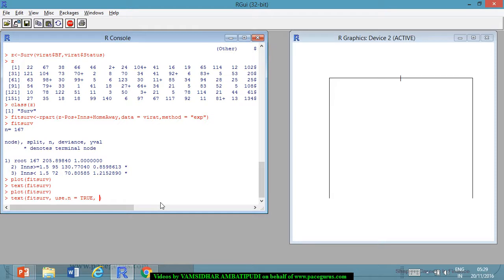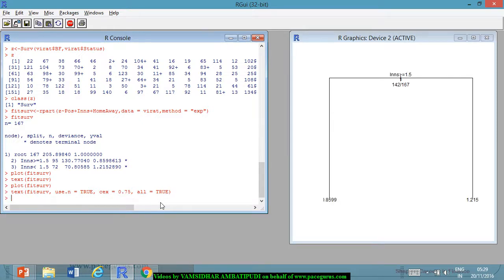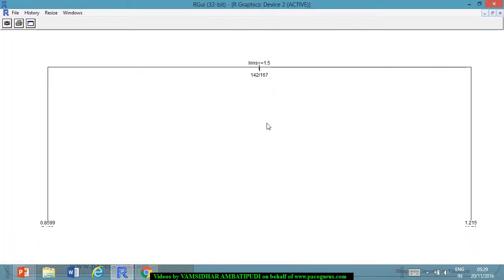Then, because the size of the text is too big, I'll make it 75% of the original by setting it as 0.75, and I'll display all the values. So this is where I'm getting all equal to true. So now you could understand a slightly better representation out here.